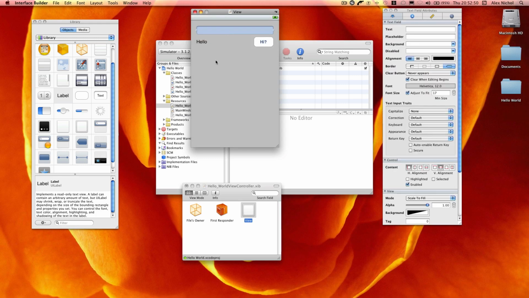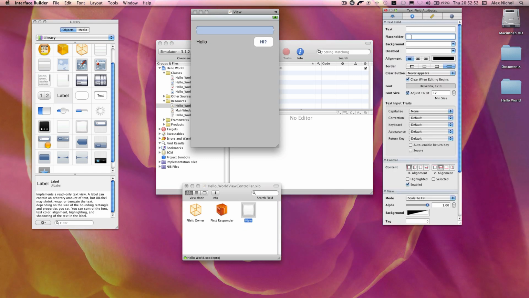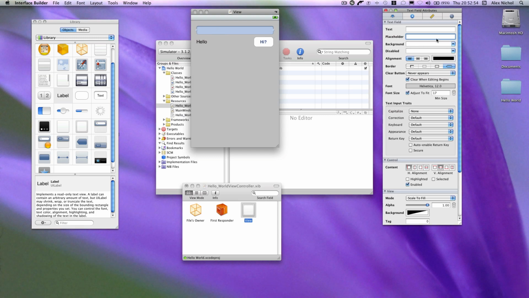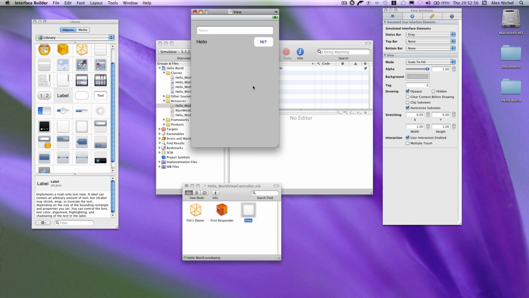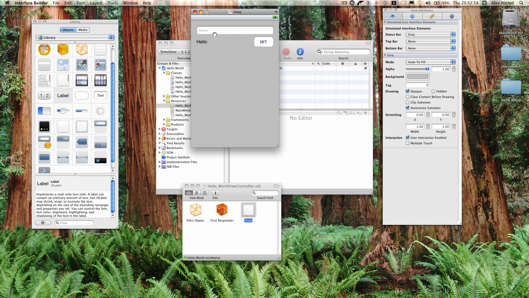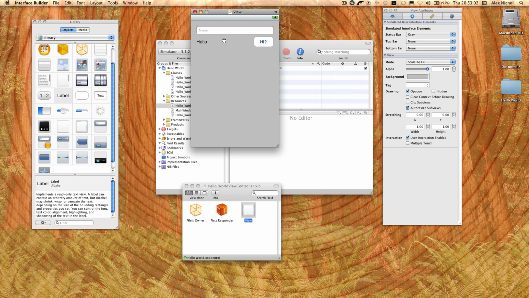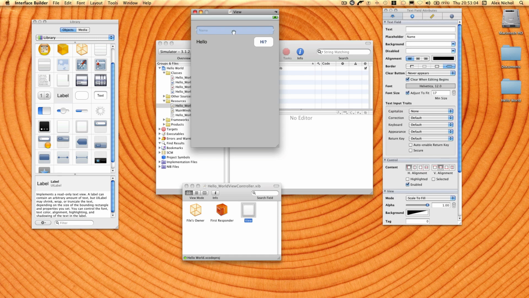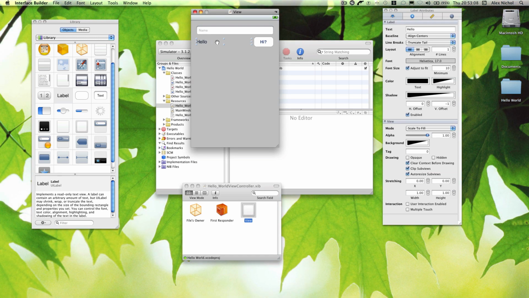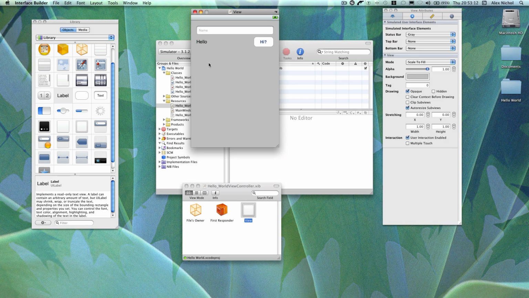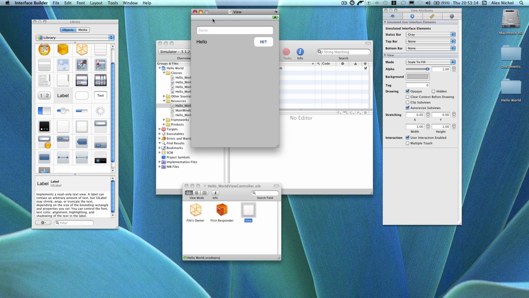Alright, and so we can also set a placeholder on text. That's just Interface Builder stuff. So you can see we've already got a decent looking interface. So I'll explain to you what we're going to program this interface to do. We're going to make it so they type their name there, click hi, and this label will say hello, then their name. So it'll say hello space name. So there are a couple things we have to do for this.